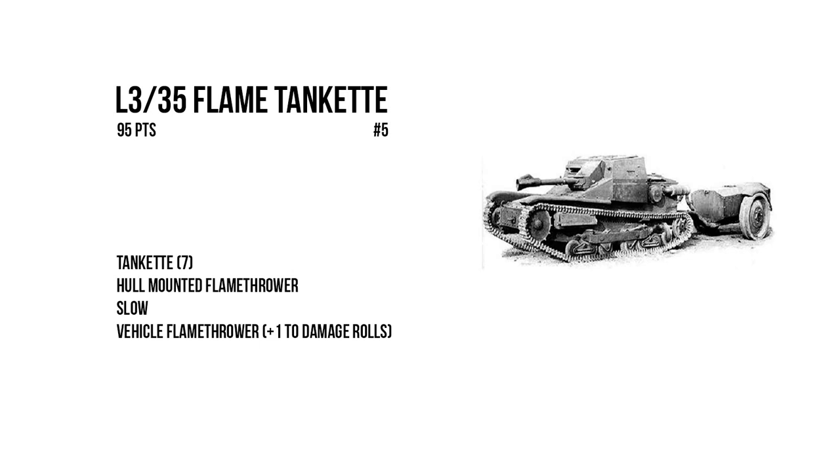And here you are going to be getting a light tankette with an armor value of 7, sporting a forward-facing hull-mounted flamethrower, and it also is going to be equipped with the slow special rule. It is also going to suffer from the Flame vehicle special rule in the main rulebook, where it is going to be more susceptible to being destroyed by catching fire.